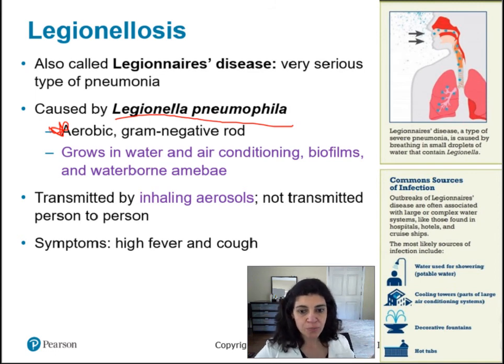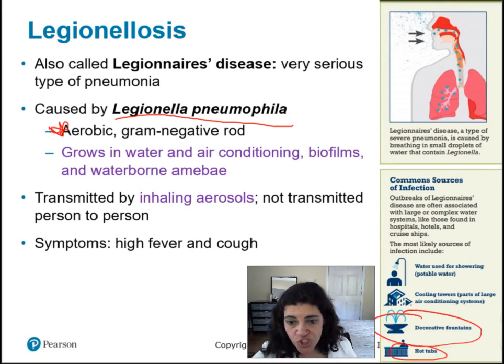So think about a big building like a hospital. If they don't replace the water in these towers, and they don't clean it, you have Legionella growing in these towers. And as the AC spreads the air, it spreads also aerosols of Legionella. Okay, so that's a very typical nosocomial infection when this type of prevention by cleaning the cooling towers is marginalized, right? Decorative fountains, hot tubs, water for showering, all this can have Legionella because they grow as biofilms inside pipes, on surfaces. Okay, anywhere that you have a stream, you can have Legionella growing.